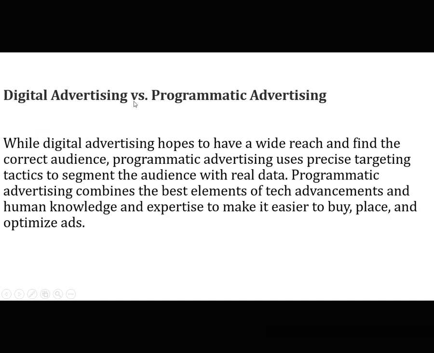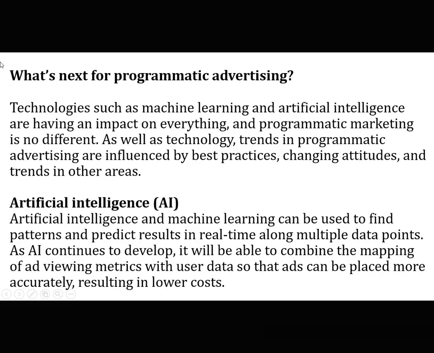Digital advertising versus programmatic advertising. While digital advertising hopes to have a wide reach and find the correct audience, programmatic advertising uses precise targeting tactics to segment the audience with real data. Programmatic advertising combines the best elements of tech advancements and human knowledge and expertise to make it easier to buy, place, and optimize ads. So what's next for programmatic advertising?